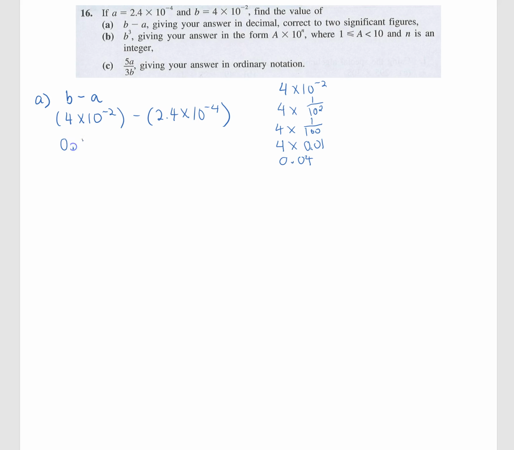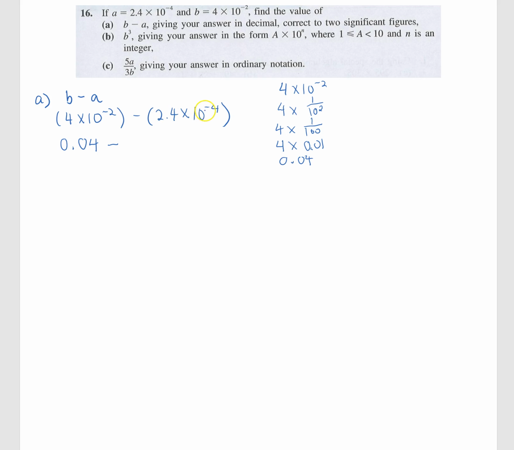Write that here. And we can see that what we've done essentially, since we have a negative 2 power here, we've moved the decimal over. If we think about this as 4.0, we've moved it over to the left by 2 spaces to make 0.04. So that's a quick, easy way to go between these two forms. So let's do that for the second number we have here.